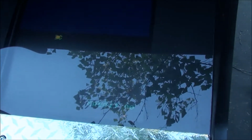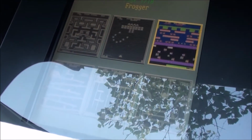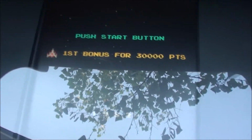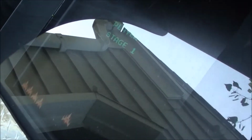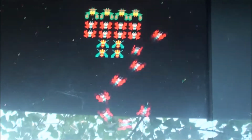I don't know if everybody's used a 60-in-1 board, but now it's in screensaver mode. So you can set it up to free play. What you do is you hit the player 1 button once, and then you can go through the games that are on there. And I've got legit dedicated arcade cabs and other multicades, but these aren't bad. So you go to the Galaga and then you hit player 1, and it boots up, on a 19-inch 4x5 monitor that way. Of course, there's a little bit of glare out here, so it's harder to see, but I think if I get back, you can kind of see. And it plays absolutely fine.